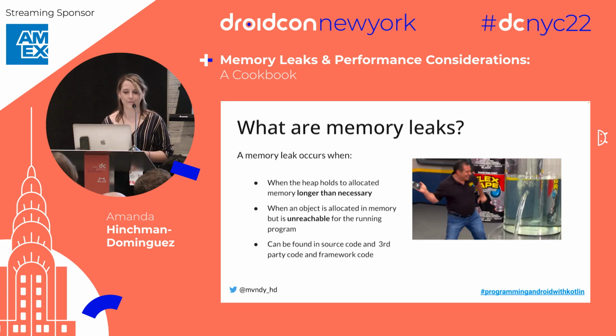So what are memory leaks? Well, memory leaks occur when the heap holds on to allocated memory longer than necessary. Also, when an object is allocated in memory, but is unreachable for the running program. And memory leaks can be found in your own code, in third-party code, and in framework code.